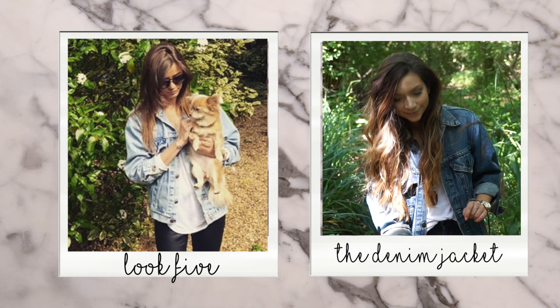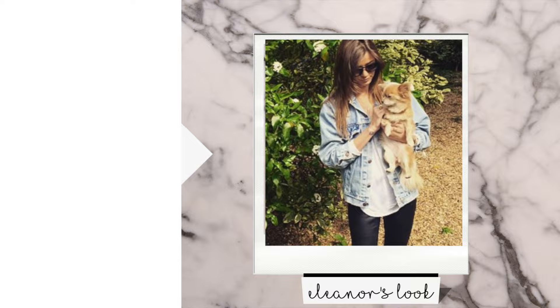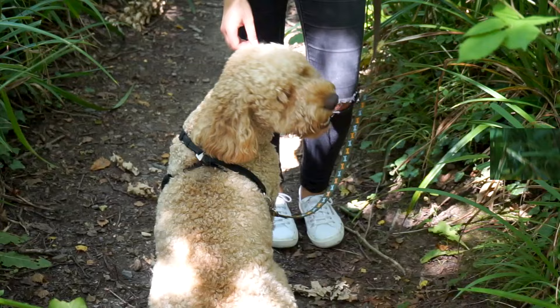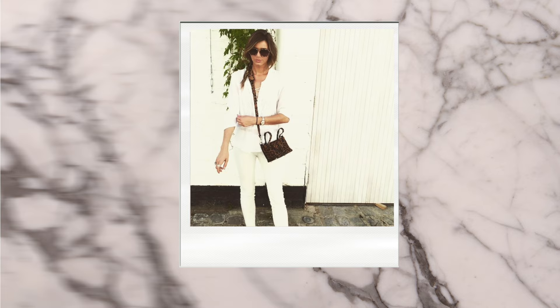The next look is this denim jacket casual day inspired look, and I absolutely love this outfit from Eleanor's Instagram. I imagine she's got a vintage denim jacket and some designer leggings. I went in search of a cheaper vintage jacket and found one from Mint Vintage, which was around £30 to £40 — probably about the same price Eleanor paid, which I didn't think was too bad. Paired it with my favourite black jeans, some pumps, and a white tee. It's a perfect casual day out look you don't need to think about too much.